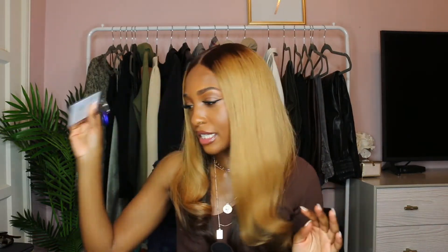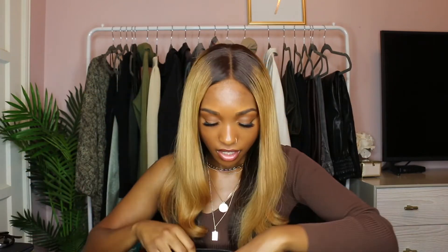I have my work badge to get into my job — that always has to stay in my bag because that's the way to get in there. I also have a mask. Masks are essential now — we can't go anywhere without it, so I try to keep one in my purse at all times. I have my AirPods — always on the go, you always need to have these for whenever you need a moment to yourself, listening to music, or taking calls. And then of course my keys stay in there. I also have a copy of my insurance, just so I don't have to look in the glove compartment — easy access.